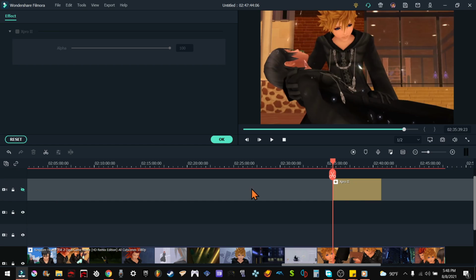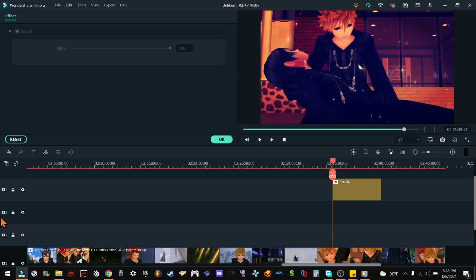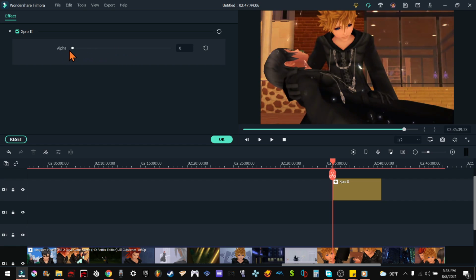So if I take that X Pro 2, it's already there on the bar. If I show what it looks like, that's how it looks. But it's a little bit too much. So if I double click on the effect here, I can move this up and down to change the opacity of how I want it. Usually, I like to stay on 50, that should be enough. 50, that should be fine.